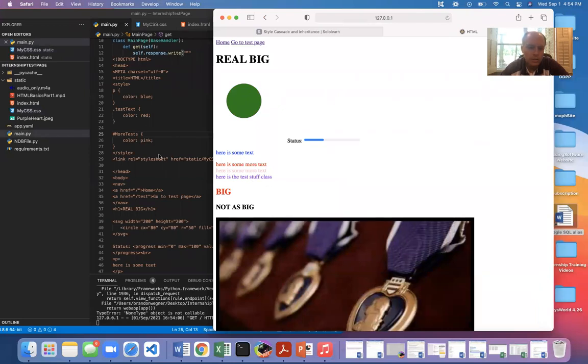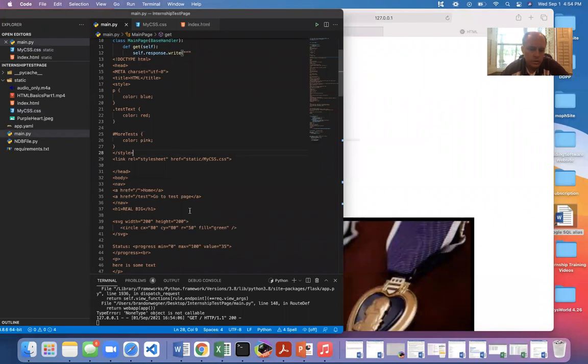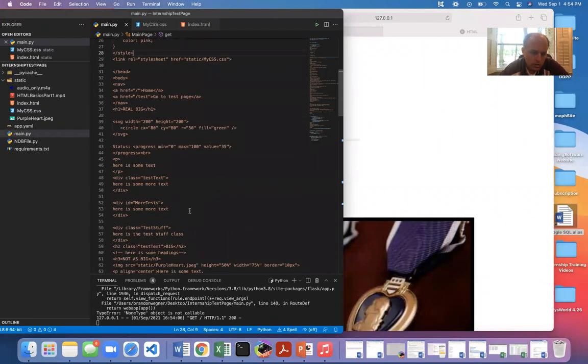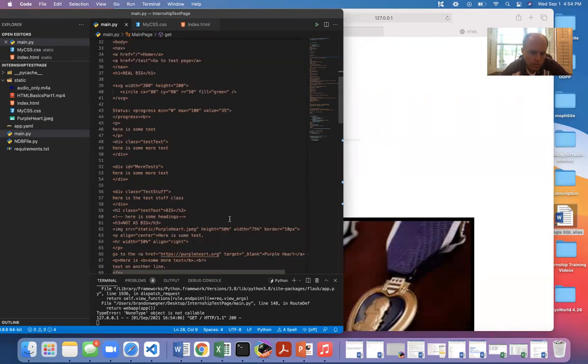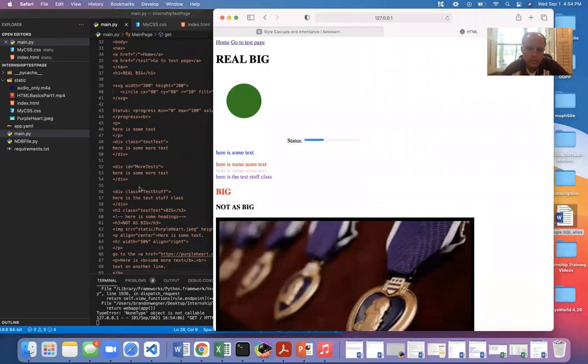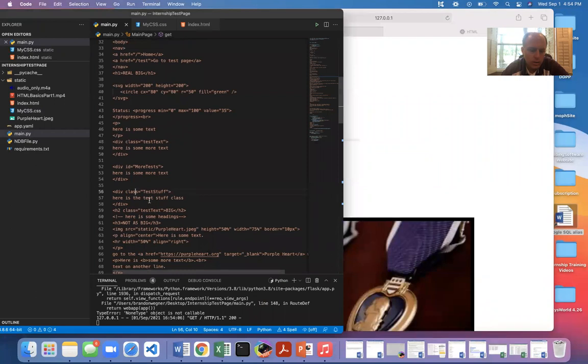But let's say we go ahead and go into test stuff. Right now, the whole thing is this blue violet thing, right?